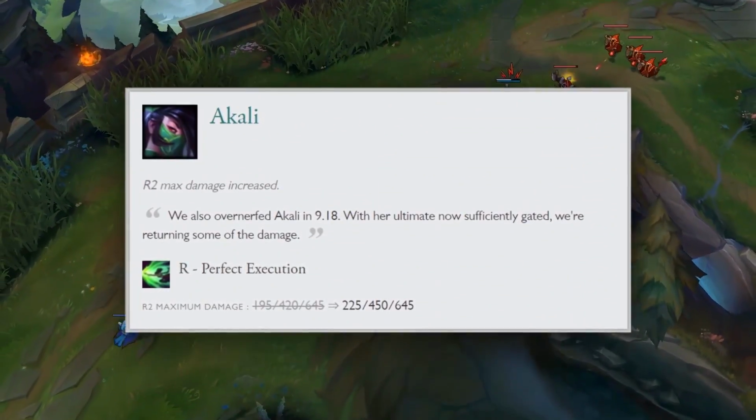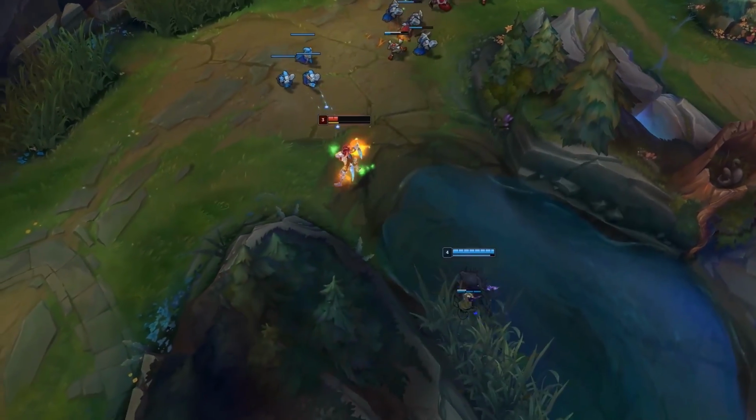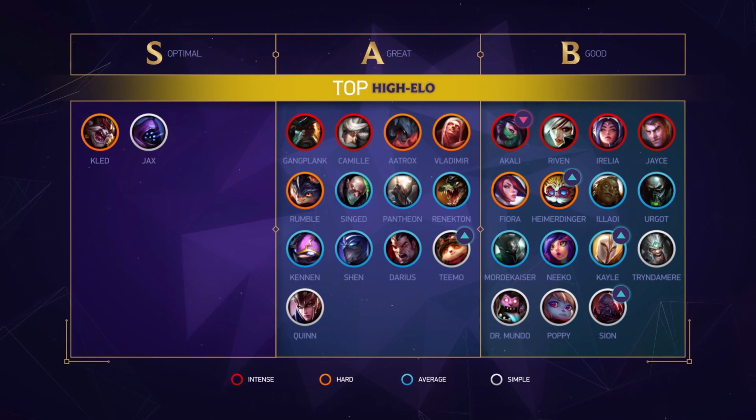The biggest issue is of course her ultimate CD being over 2 minutes now, meaning if she doesn't get a kill with the first ult she uses, that's enough time for her bot lane to already be 0-6 and she won't be able to snowball in time to carry the game. She just isn't snowballing as reliably anymore to win solo queue games as consistently.